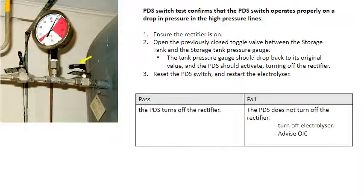The PDS switch test confirms that the PDS switch operates properly on a drop in pressure in the high pressure lines. After doing the previous high pressure test, open the toggle valve between the storage tank and the storage tank gauge. The pressure in the lines will rapidly drop, activating the PDS switch and turning off the rectifier. Reset the PDS switch and restart the electrolyzer. If the PDS does not turn off the rectifier, turn off the electrolyzer and advise the OIC.